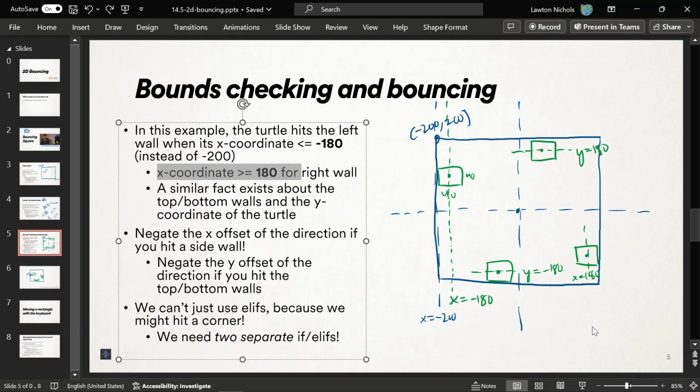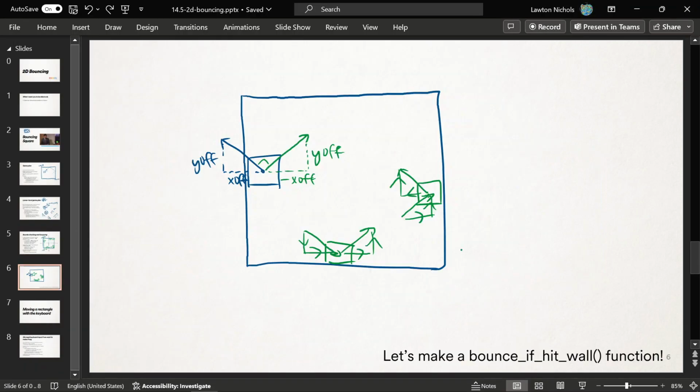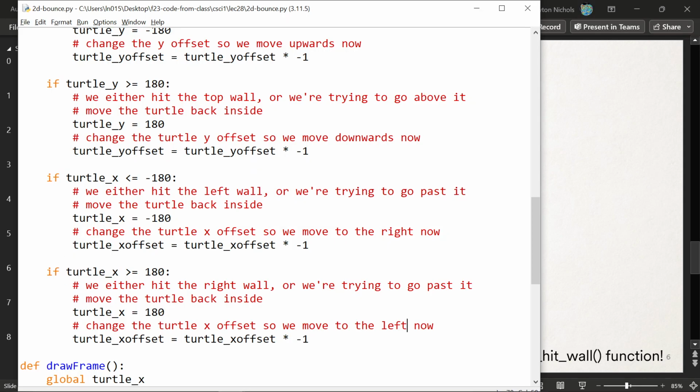We hit the right wall. So that was this drawing. It's like, all right, we're coming in a little too hot. We're going to the left and up. Then we should bounce out to the right and up. So take whatever our x offset was, go the same amount, but the other way. So negate it. Okay? It's going to be a negative x offset because we want to move to the left now. All right? Any questions about any of that? That's pretty much the setup.